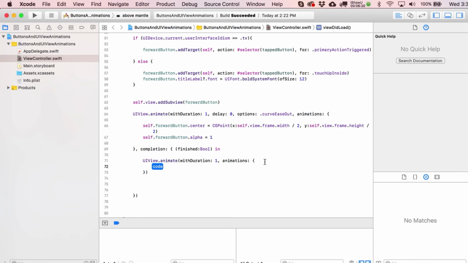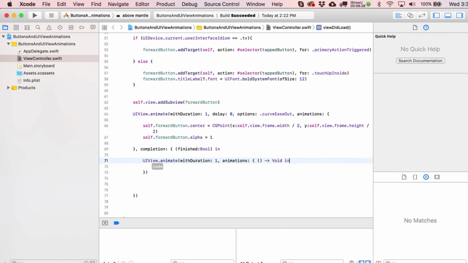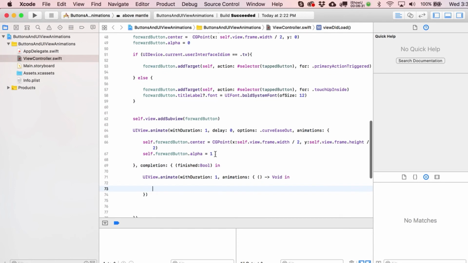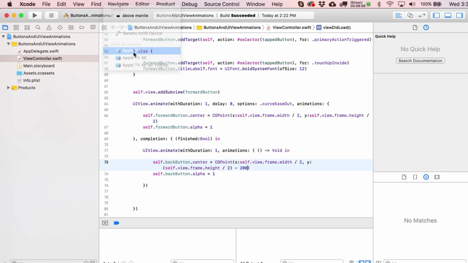Let's see if it fills itself in. You know, that's not what my notes have. So let's do this. Let's put in here dash void in. Okay, and then we're just going to kind of do a little cutting and pasting here. All right, so here's what you would want to include if you didn't care about a completion at all. So let's change this to back button, and for setting the Y position, let's go ahead and put that in parentheses, and then we'll just subtract 200 from that.